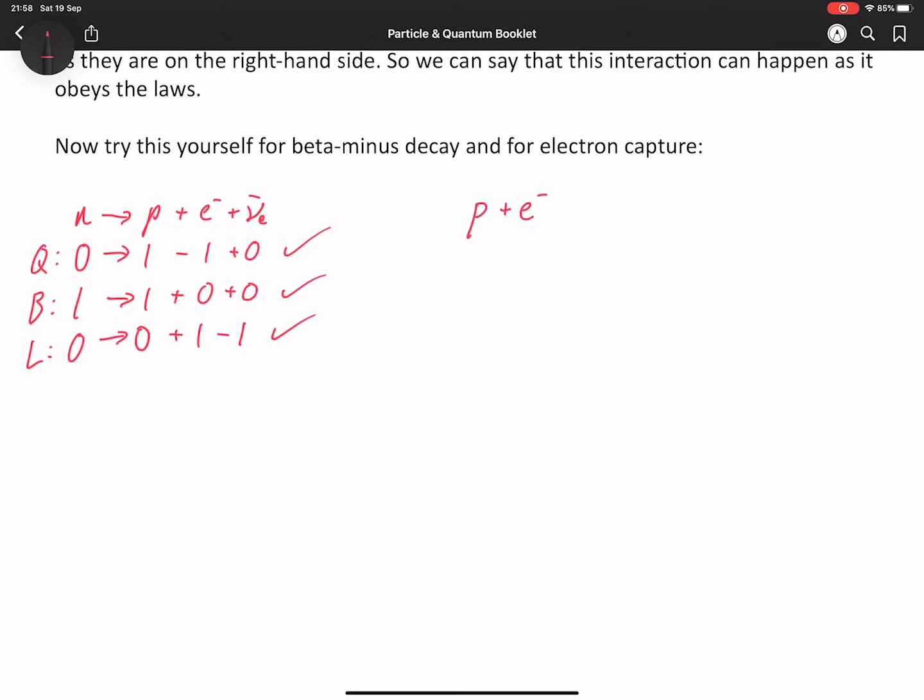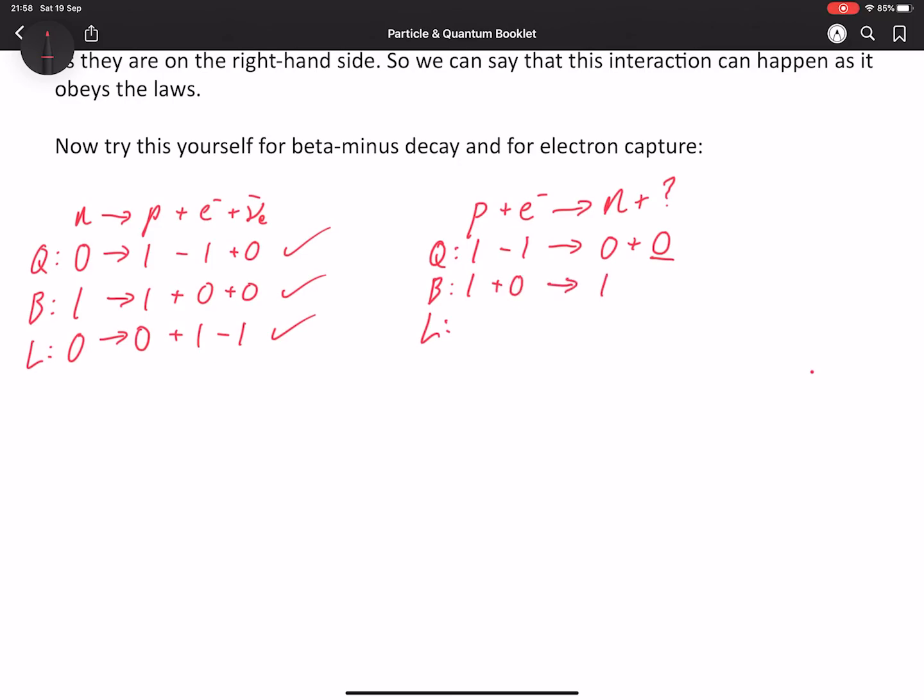Now for electron capture, let's say you're given that a proton plus electron turns into a neutron and instead of what we know as a neutrino, an unknown particle. So how can we figure out what this particle must be? So if again we conserve charge, baryon, and lepton numbers, we can determine key features about it. So the proton and electron charges cancel out on the left-hand side, meaning both particles on the right must be 0. So we now know it has no charge.